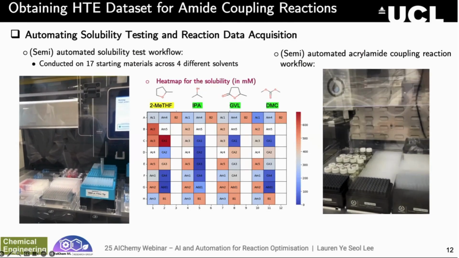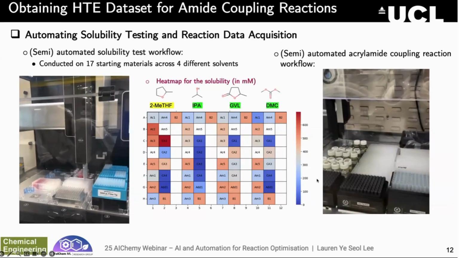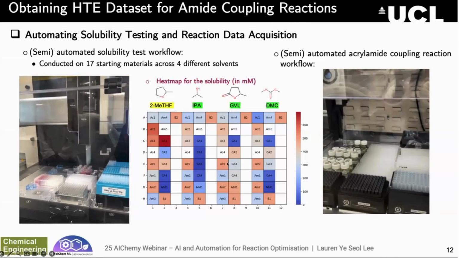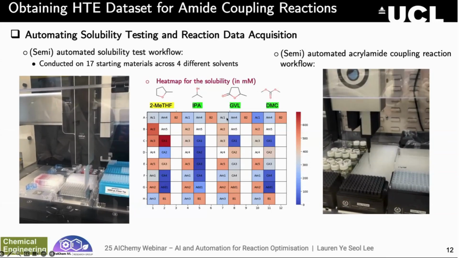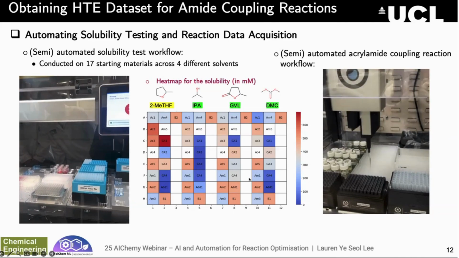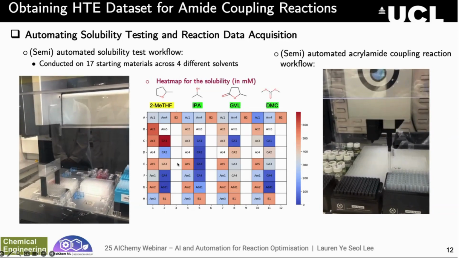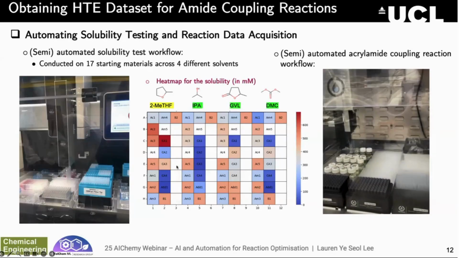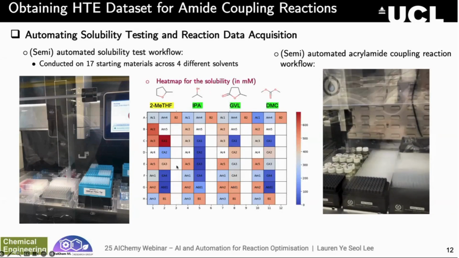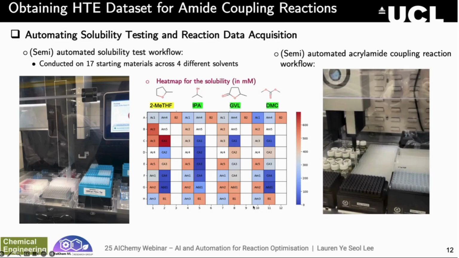So here's a snapshot of what those automated workflows look like. Experimental work is still ongoing, so I cannot show the full results of this experiment. But what I can say is, as we move into generating experimental data, we wanted to make sure that our chemicals were soluble in the testing solvents, as insoluble chemicals in a reaction can compromise scalability and reproducibility in the end. Because we are chemical engineers, we need to think about how we can scale up and also design the reactor at the end.